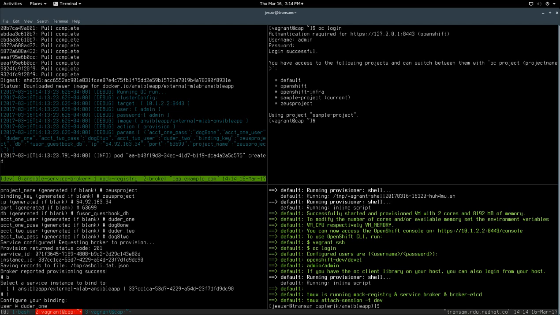We're going to want to use duder1. This tells the bind which account to use during the bind process. Again, if we were able to do this programmatically, the previous step wouldn't have to be passed in. Here we could select possibly a set of users that are available or enter the one that we do want to use.